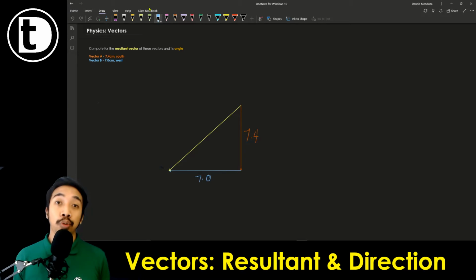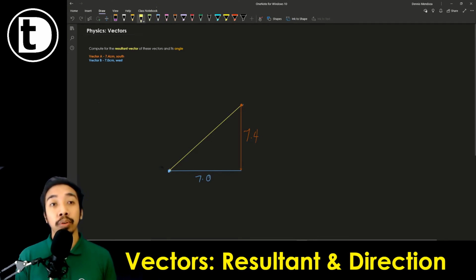So, in order for us to know yung resultant, okay, pagdikitin lang natin 'to or i-draw natin ito from point to point. So, from here, yung 7.4, yung ating initial side. So, yung ating initial side ng vector A ay ito. That's the initial point. So, 7.4 pababa, going to south. Tapos, ang final destination natin ay yung blue point here, yung dulo ng ating 7.0 centimeters going to the west. So, all we need to do is to draw from the initial point until to the final point, and that will be our resultant vector.